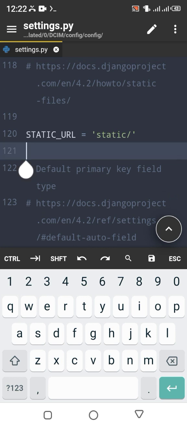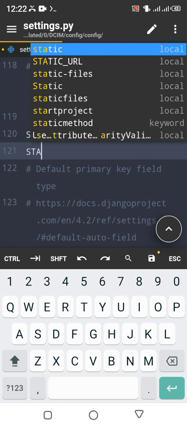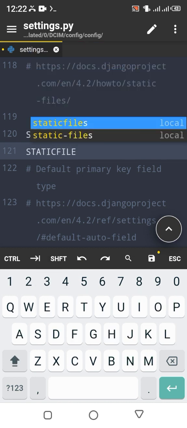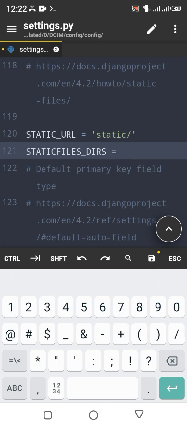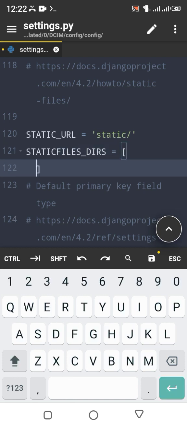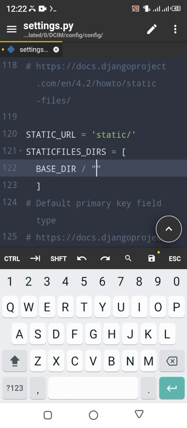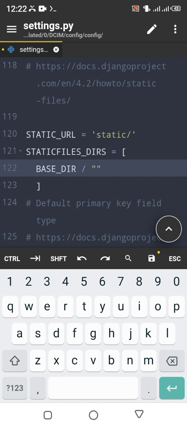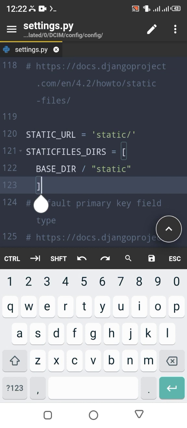We have STATIC_URL equals static, so I'm going to do STATICFILES_DIRS, then equals a list, and then inside this list I'm going to give it BASE_DIR, and then the slash and another static. So that is that.